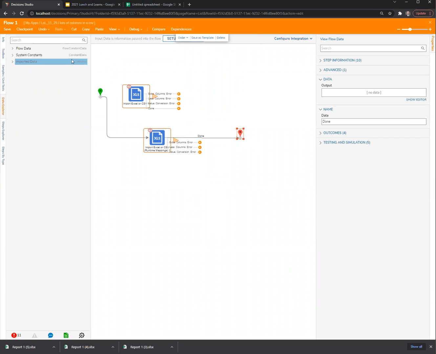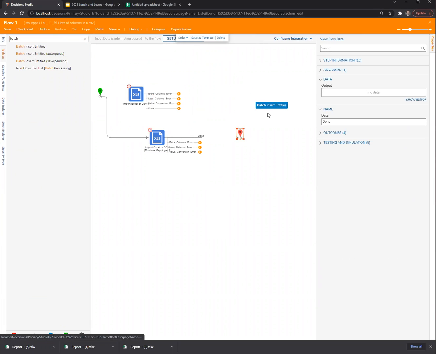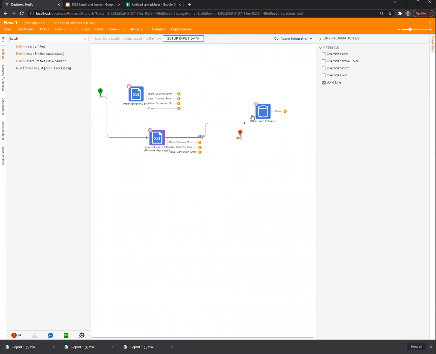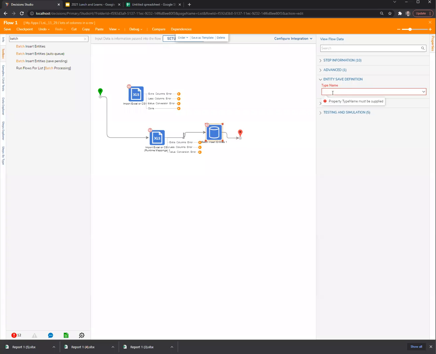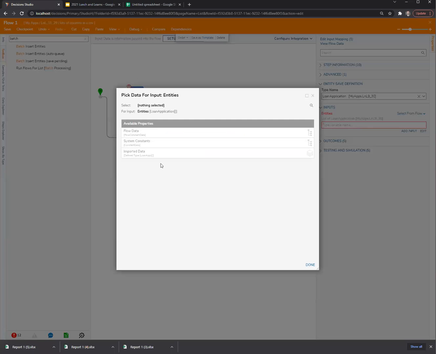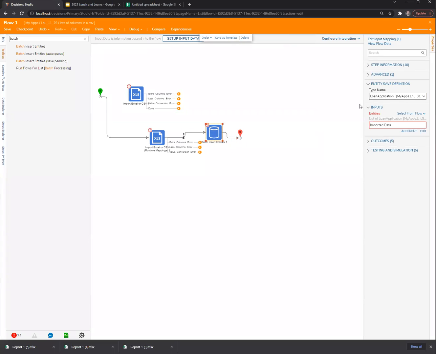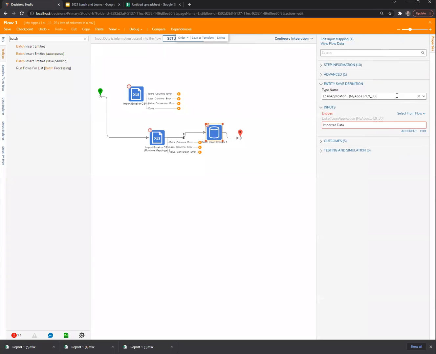If you want to insert them, I'd probably just go straight into a batch insert step if it's local. Do batch insert. I haven't seen that step either. Okay. And then it'll be one step. You set your type here, loan application, and then entities. You would pass in your imported data. Nice. Okay. So here I learned so much, because I've been doing this with 6 steps to get this all in.